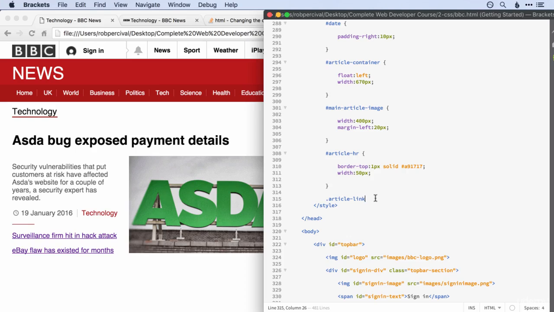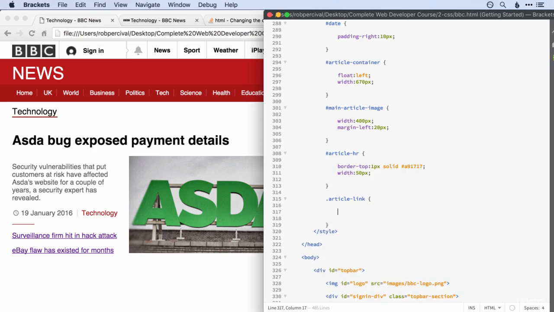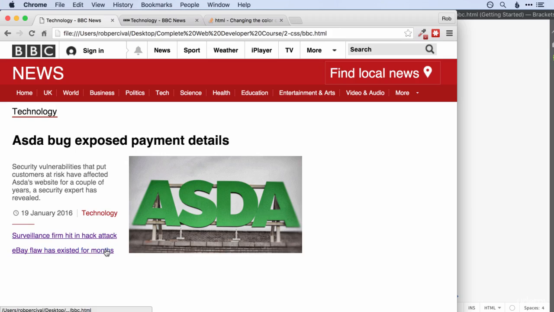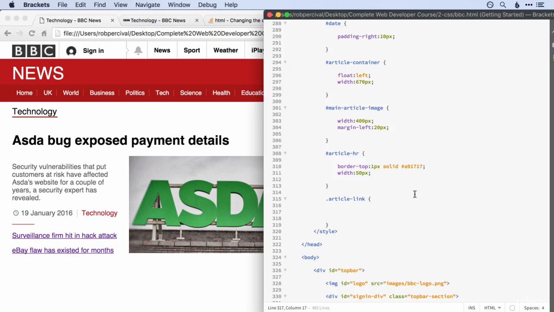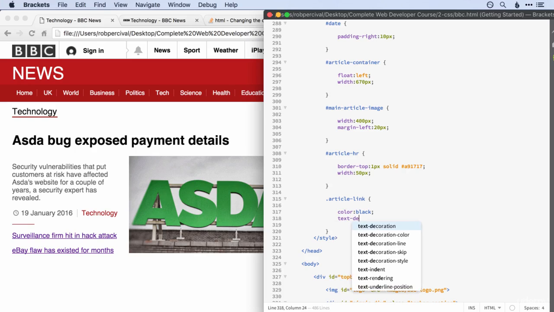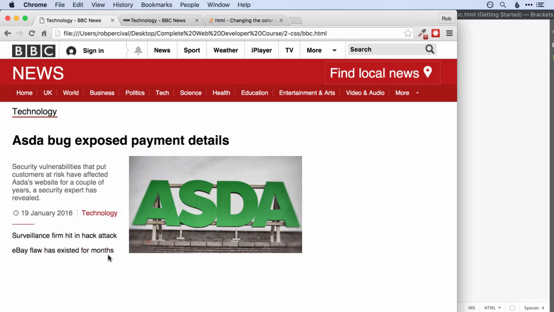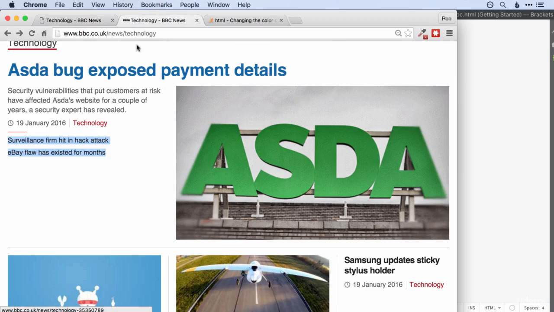We don't need a lot of styling for them, but we need to set the color to black, and we need to set the text decoration to none. We've already got the right coloring on the hover. Brilliant. So I think that's close enough.